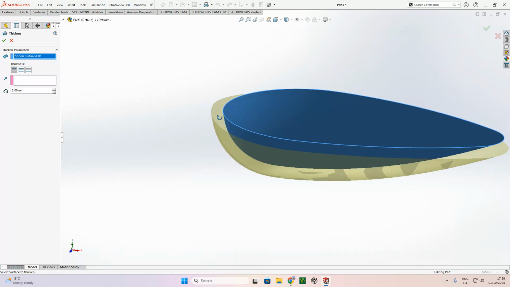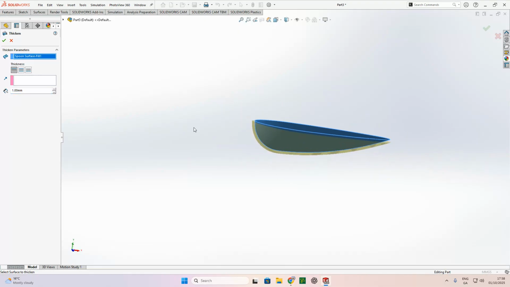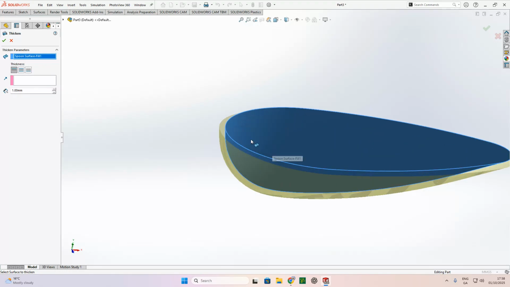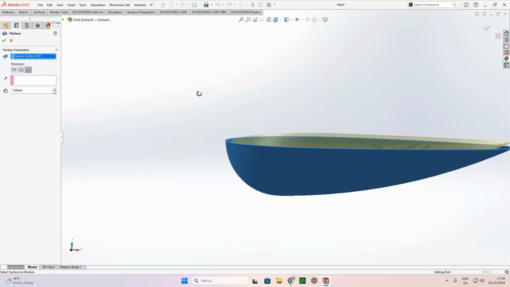Now I didn't want it to go outwards, and if I change the dimension here, if I change it to 1, notice how it's gone in. Now I don't want it to go outwards, I want it to go inwards, so the dimension, I want to actually select this one, and watch what happens when I select it from this one. It'll only go inwards, and that's the one that I actually want.